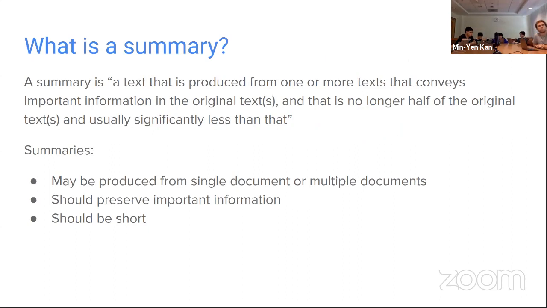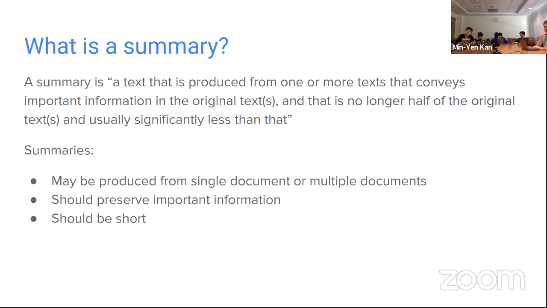So what's a summary? This is actually quite a controversial question, but I think this is the most convenient definition that I happened to see in one of the papers that I was reading. They define a summary as a text that is produced from one or more texts that conveys important information in the original text or texts, and that is no longer than half of the original texts and usually significantly less than that. So this last part is the controversial part, and I don't know.